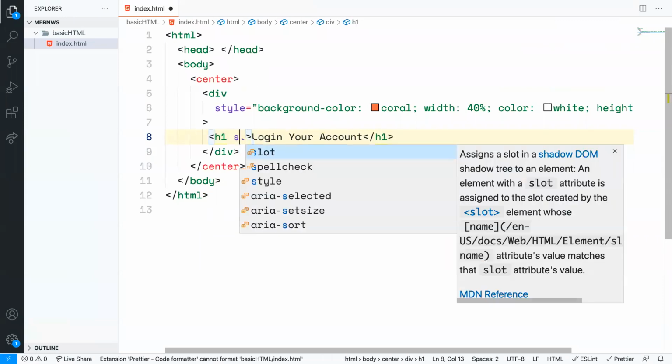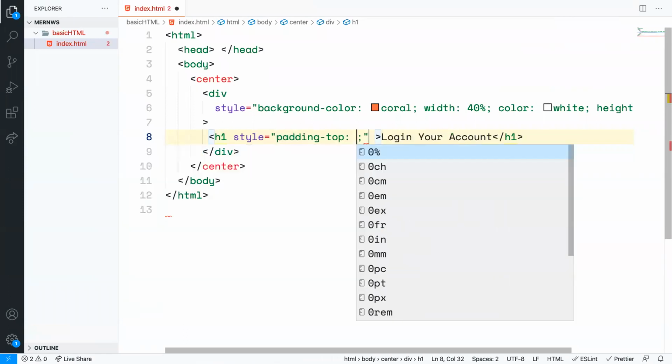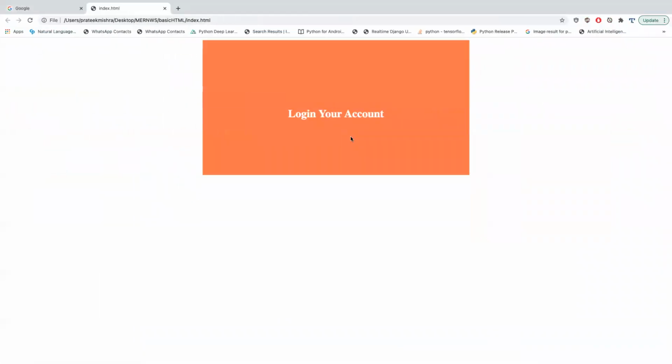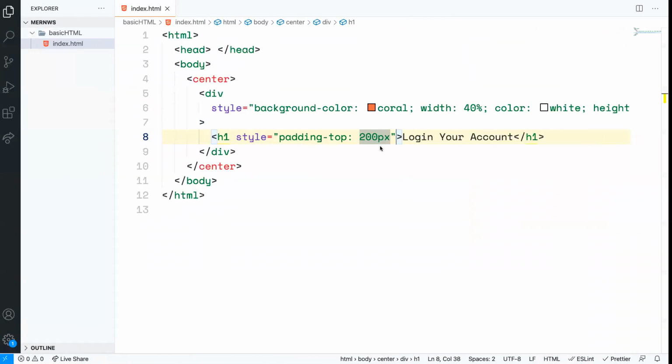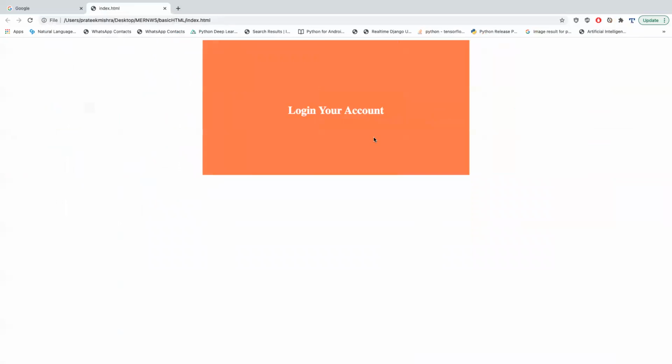We can use this one, not margin. I think mention the margin in the first div style tag. No, it should be on the div, not div side, on the tag only, right? But now it is not 200. It should be 190 approx. Now you can see it's on the center, not exactly center, because you are not using the concept of flexbox.